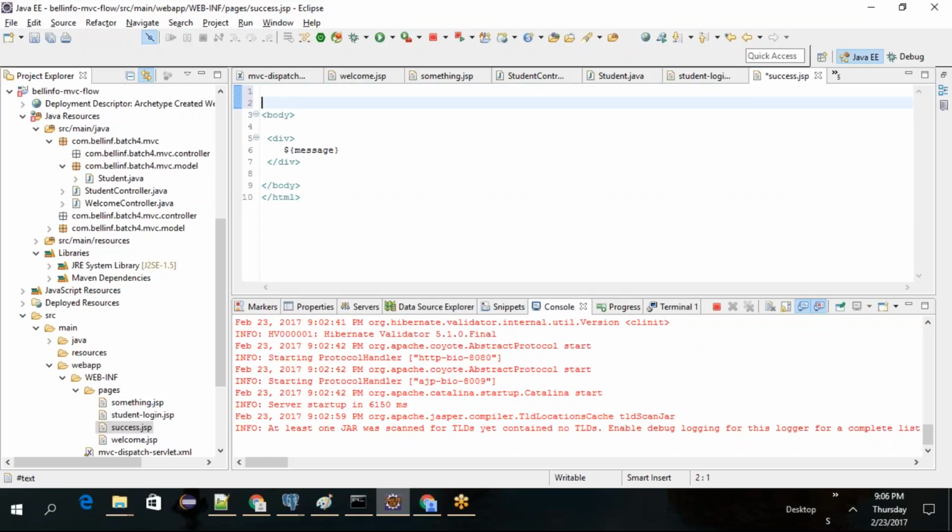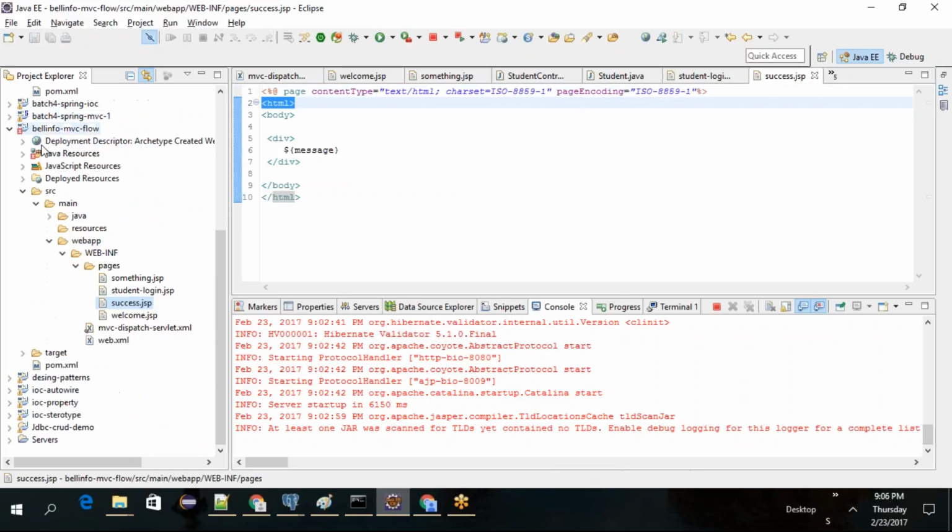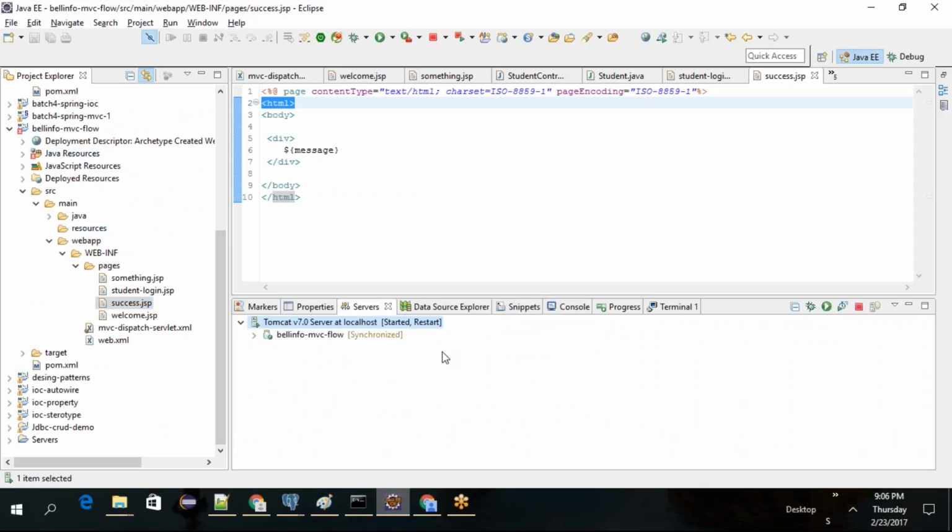And the HTML tag is also gone. And you keep this data. Page language, I don't need this. Page content type text/html, character set. You can say UTF-8 as well. You can say whatever it is. Character set doesn't matter actually, at least for our case. When you are using any special characters, then that would be.